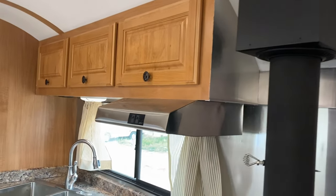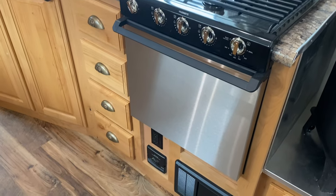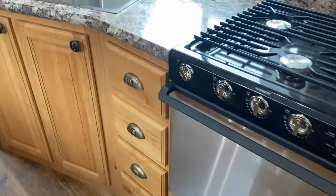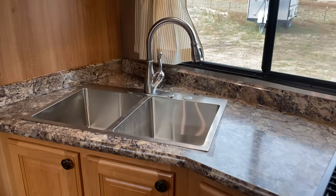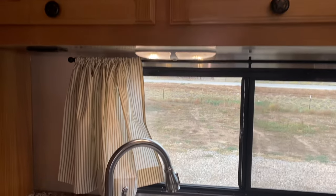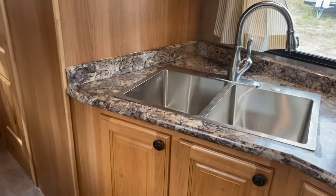More overhead storage. Your range hood has your light and your fan in it. Stainless steel range. You have some outlets, your CO and LP detector, your panel for all your electrical — your fuses and your breakers. More drawers and some under-the-counter storage. Nice big double stainless steel sink with household faucets. Lots of windows, lots of light in this camp. Really just tons of storage everywhere — it definitely doesn't lack in that department.